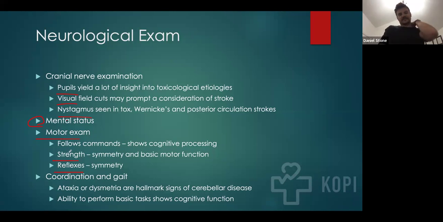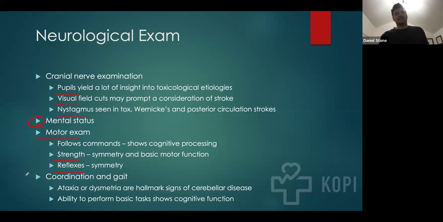There are plenty of ways to evaluate strength, basically grip strength, pronator drift. You want to assess major muscle groups, make sure that you have them move their toes, move their hips. And we can talk a little bit about this. A neurological exam can be a complicated thing to get into, but there are lots of different ways to do it. I have different derivations of a motor exam, depending on what I'm concerned about.